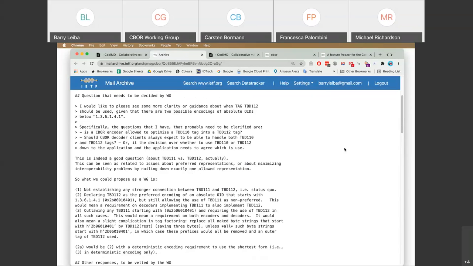I think you should always use the shorter tag, I think that would be the recommendation. And I don't know what the exception would be, why it wouldn't be must. I guess the reason it wouldn't be must is because we can tolerate having the other one in the stream for some reason. I guess the reason might be that you're putting a tag there, but you don't know which one yet, and you're going to come back and insert it, but you know how big it is maybe, or something. I don't know what.